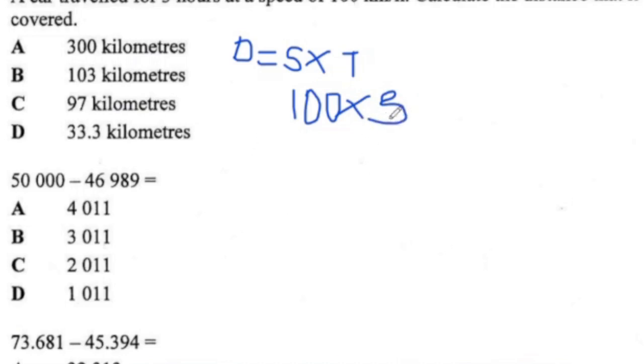Okay, so when you multiply this, ignore the zeros first and then focus on the 1 and the 3. So you multiply 1 by 3, which will give you 3. Now once I've done this, just carry the zeros and add them to the product you have gotten, which is 3, and then it will give you 300. So 300 will be the correct answer. So the correct answer here is A.